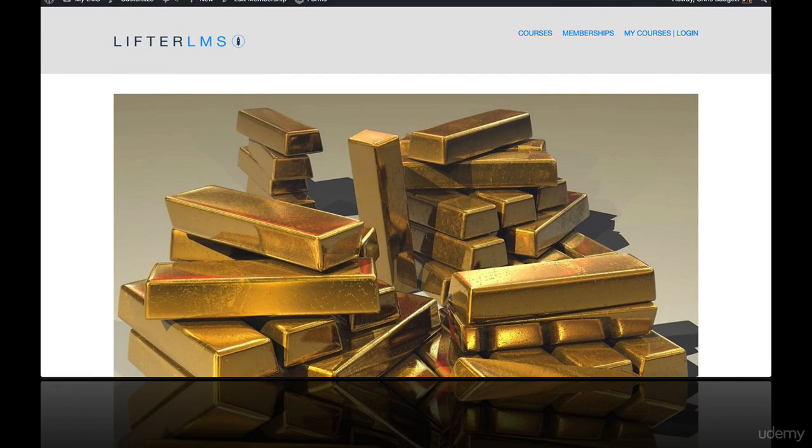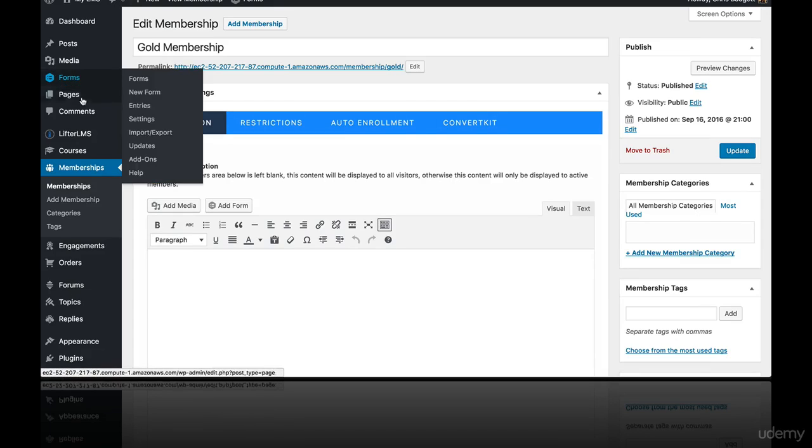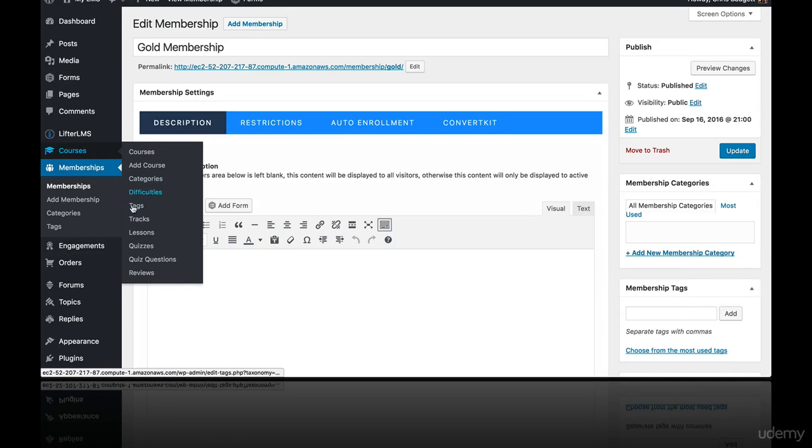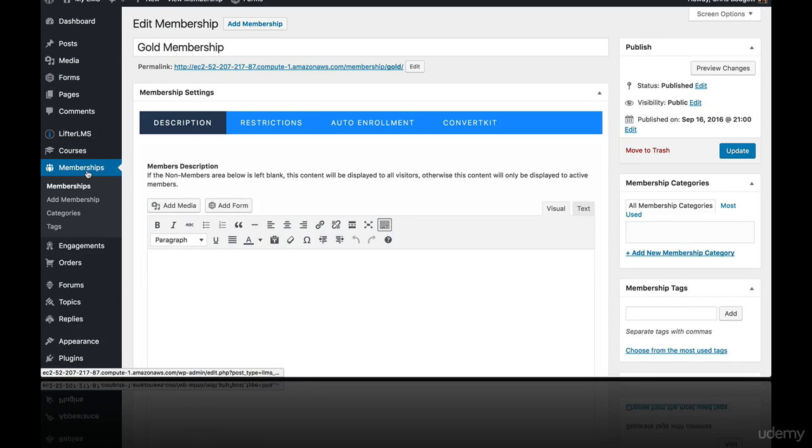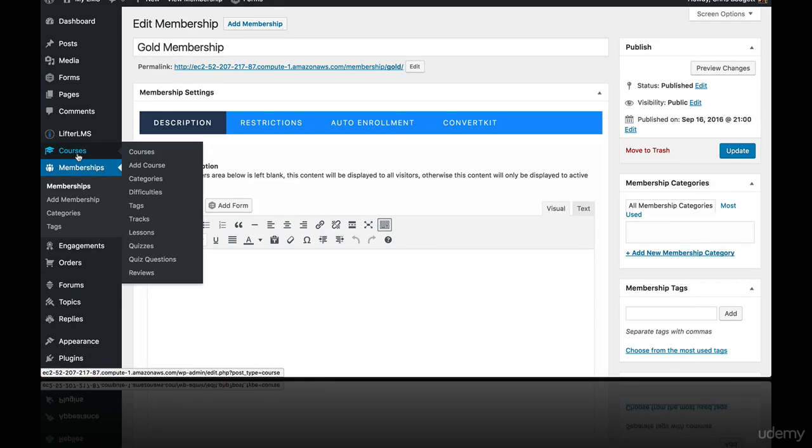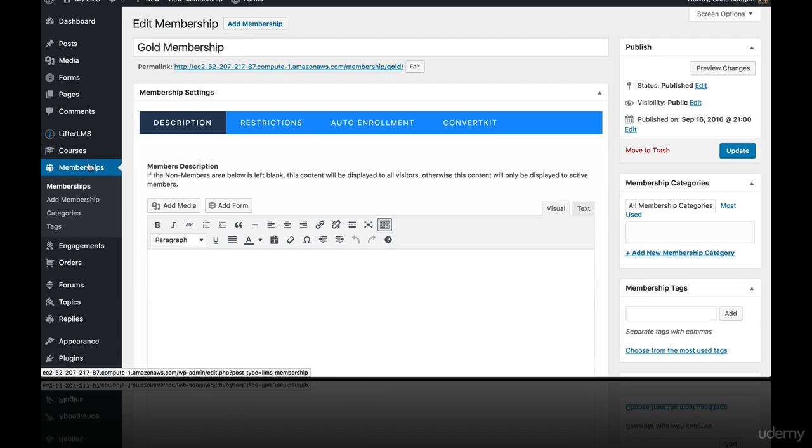So just to be crystal clear, courses automatically protect the lessons and the quizzes and everything inside, so you don't need to use a LifterLMS membership to protect individual lessons. Courses do that. But if you want to protect groups of courses, package them together inside of a product, and package content outside of the standard LMS courses and lessons, you can do that using a LifterLMS membership.